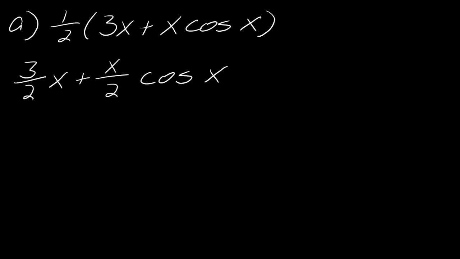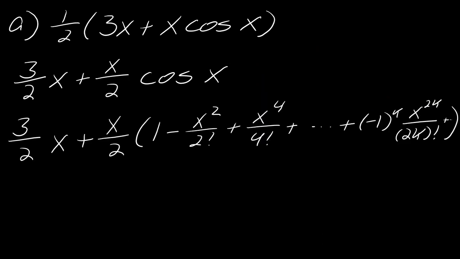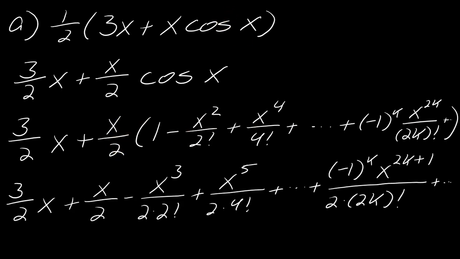Okay, so how would I write out this Taylor series without creating a huge nightmare for myself? Well, first I can distribute, just using distribution laws. So where does the Taylor series fit into this? The Taylor series is going to fit in for this cosine of x. So this is where I'm going to rewrite with the Taylor series. So I'm going to replace cosine of x with the Taylor series, as you see here. And then I can distribute this x over 2. And then I will get my new Taylor series expansion for this function here. So I don't have to reinvent the wheel if it's a known Taylor series.